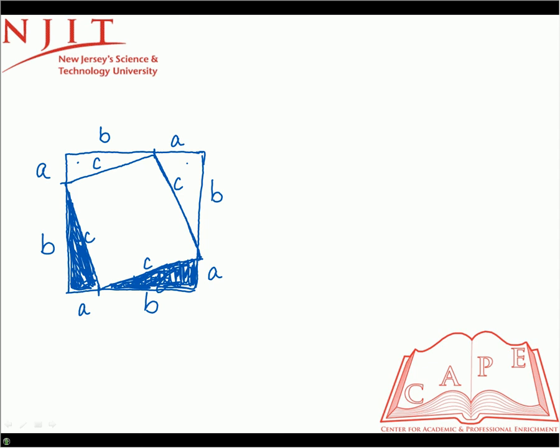Okay, so now we're going to take all these shapes that are inside the square and we're going to rearrange them. So I want to draw the same big square over here. Okay, so all I'm going to do now is take this triangle in here and this hatched triangle here, and bring them together to form kind of a rectangle. So if I do that, it's going to look something like this.